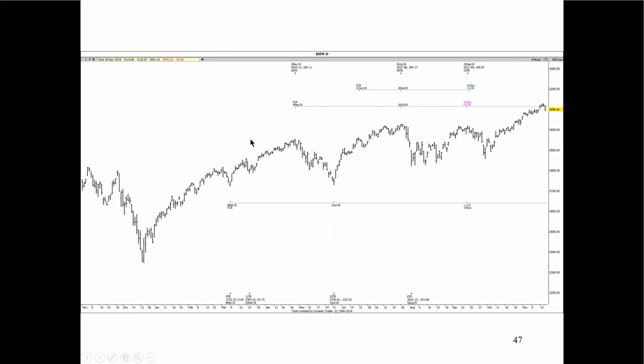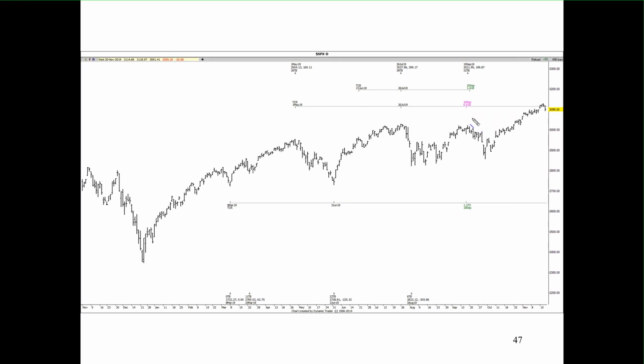Oh, okay. So now I just have a couple of timing examples, and then I think we can probably open it up to questions after that. Now, as far as the timing work, I use the same ratios that I use for the price analysis. So the only difference is that we're comparing highs to highs, lows to lows, lows to highs, and all that. And we're using the time axis of the market.